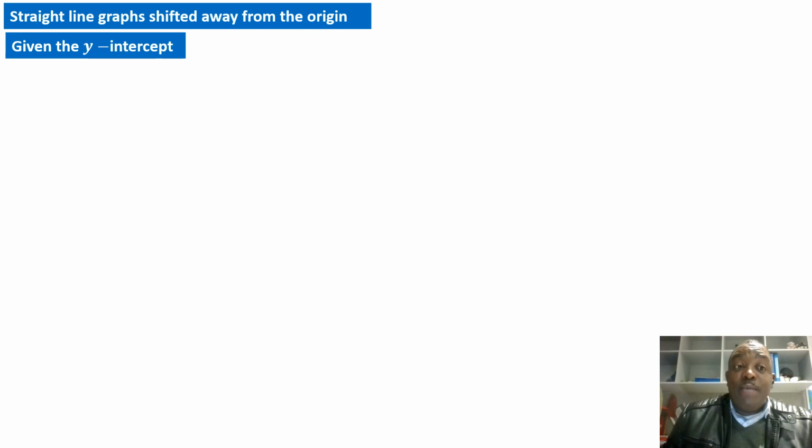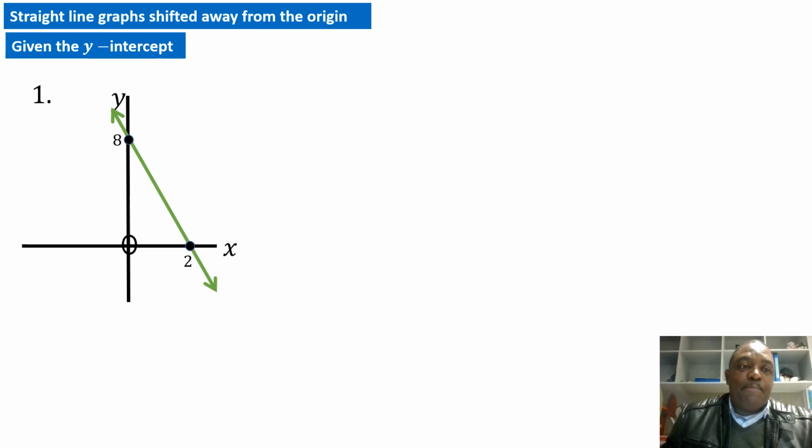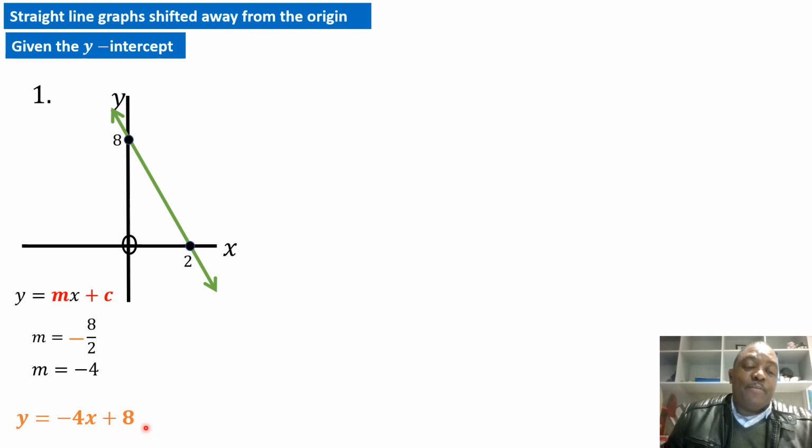There's one where you'll be given the y-intercept, which makes it easy because it means we can determine the value of c easily. So here's an example. Our c is 8, and the graph is cutting the x-axis at 2. That means we can use our knowledge of finding the gradient to find our gradient there. First, the gradient. Take note, it's a negative gradient graph, so that will be -8 units over 2 units, and that gives us -4. Okay, and then you write your equation, y is -4x plus 8, because we can already see from the sketch the graph is cutting the y-axis at 8.